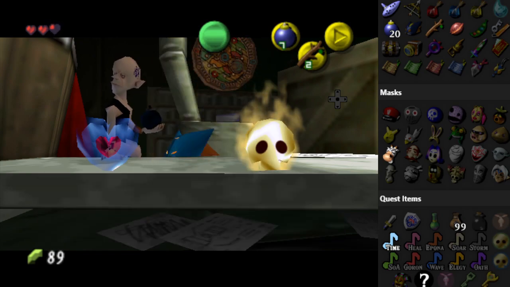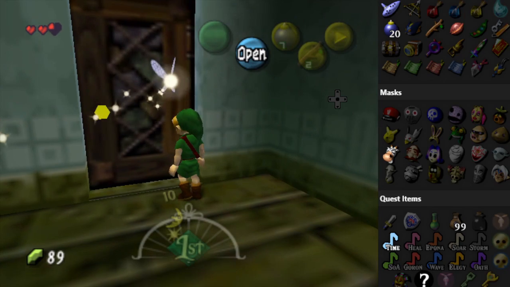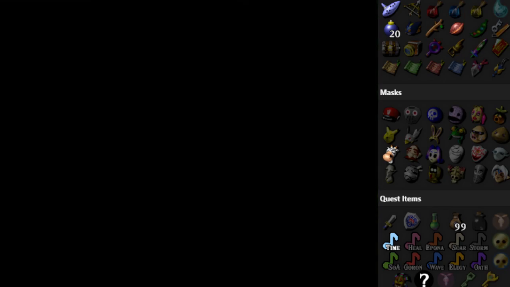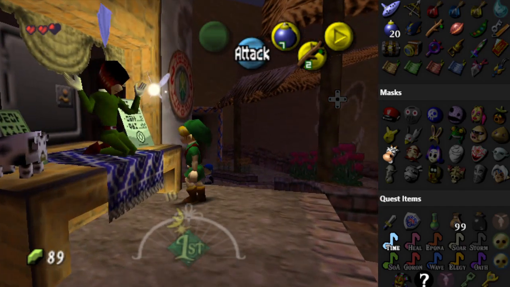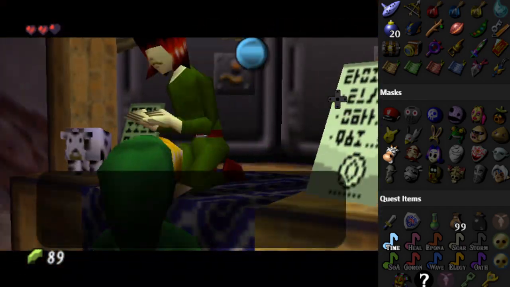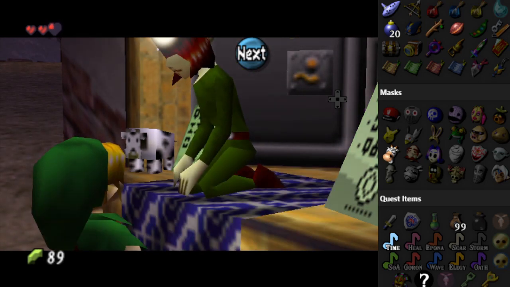No, stop. Don't do it. I have money to spend, and I want to spend it where I want to spend it. So let me deposit the money, please. Okay. Deposit rupees.